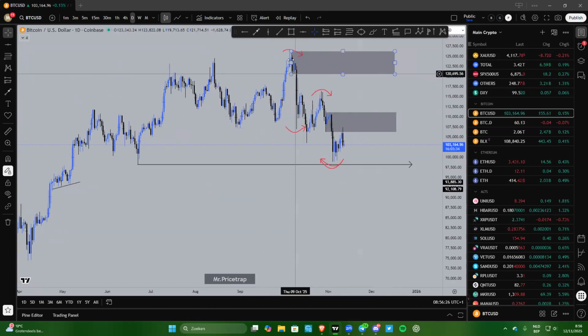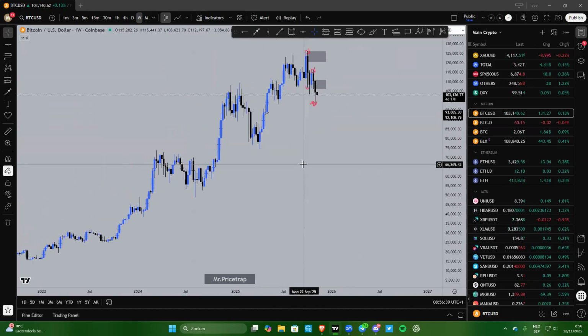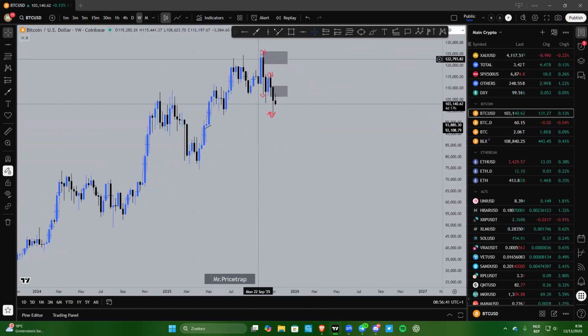Like I said last week, that daily time frame is showing us some bearish price action. On the weekly time frame, we reacted pretty good. We just didn't take out the lows, which makes me think we will go lower. Okay, the weekly is still looking pretty bullish in my opinion. We can sweep this low over here, but I don't want to see the market breaking it. On the weekly, I want to see rejections. I want to see the market rejecting this level, not breaking that level. Because if we really break that level, we are in a dangerous zone.